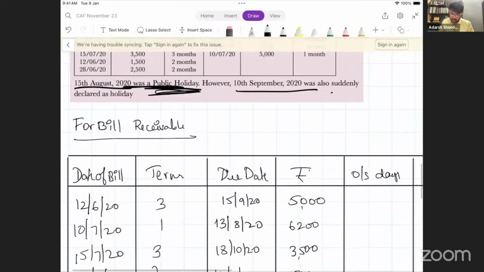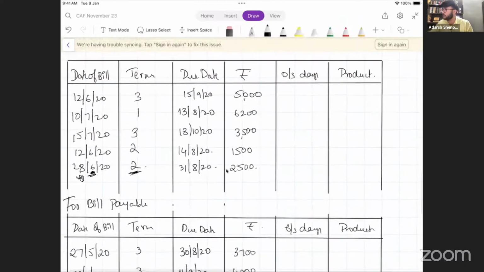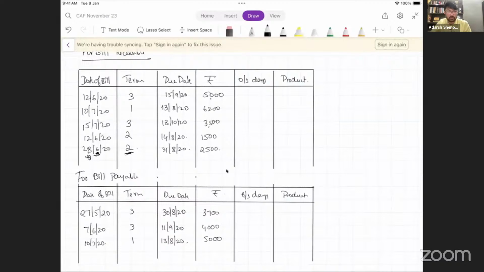Okay, right, sir. Now, before this, you can select the base date. Which one to select as the base date, sir? You have to consider both the tables. You can't see just one table, or have two different base dates for each table. You should have one single common base date for both the tables put together. So you have 8 dates altogether. So take one common date among the earliest dates. So I see 12/6 is the earliest date from the first table. No, sorry. You have to look at the due dates.